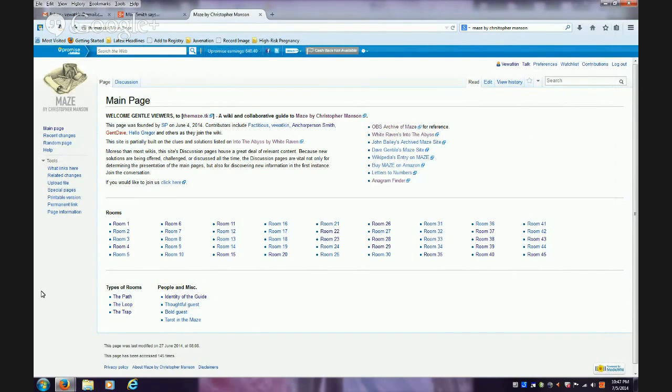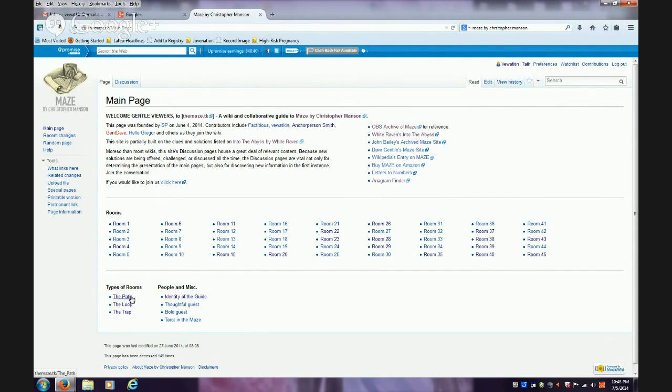And actually, the shape of the map, the information on the map we've got now is pretty good. But what I'm going to show you here on the Maze Wiki are the maps that I've drawn, which look sort of like something a second grader might do for an overnight homework project.